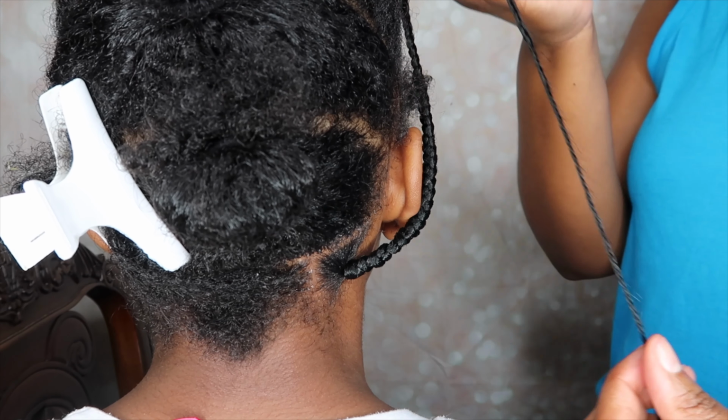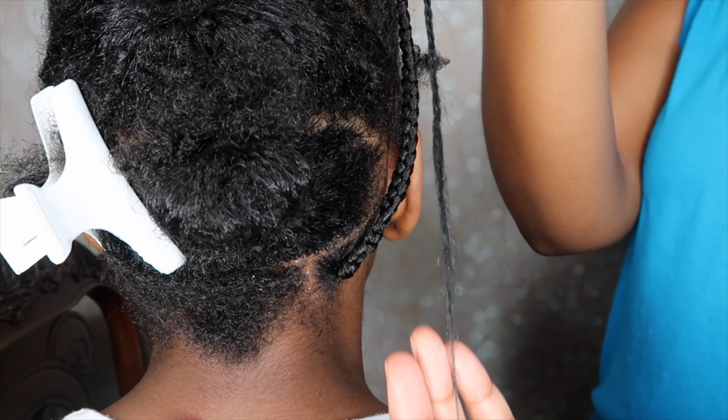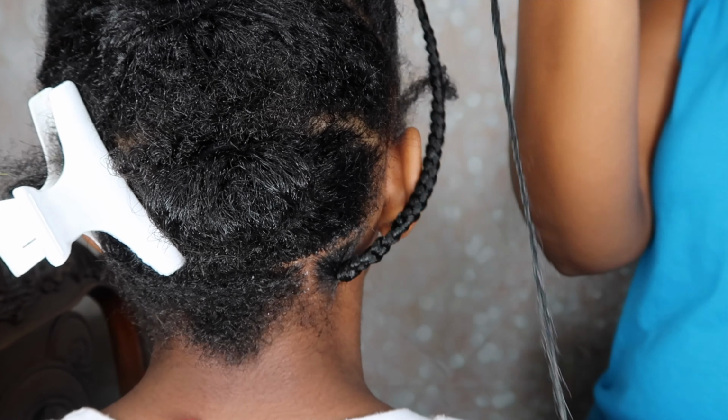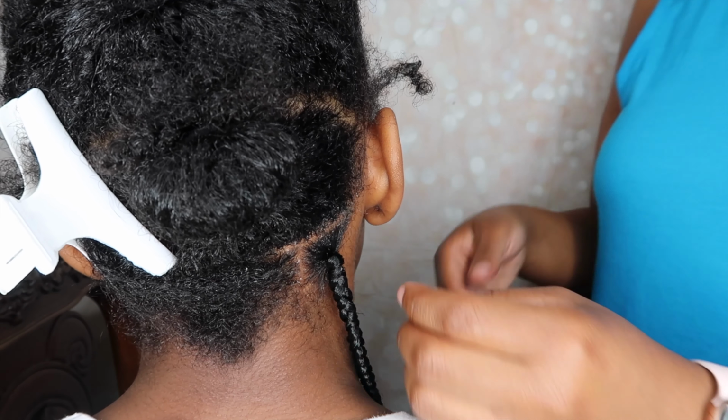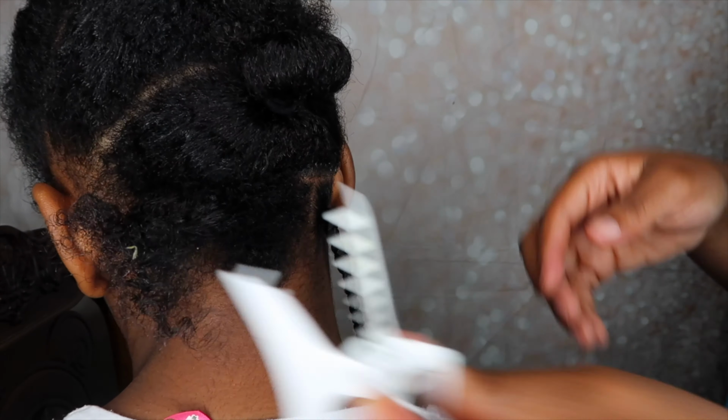So as you guys can see, I braided it all the way down till the ends. It's super nice and neat. Okay, so on to the next.